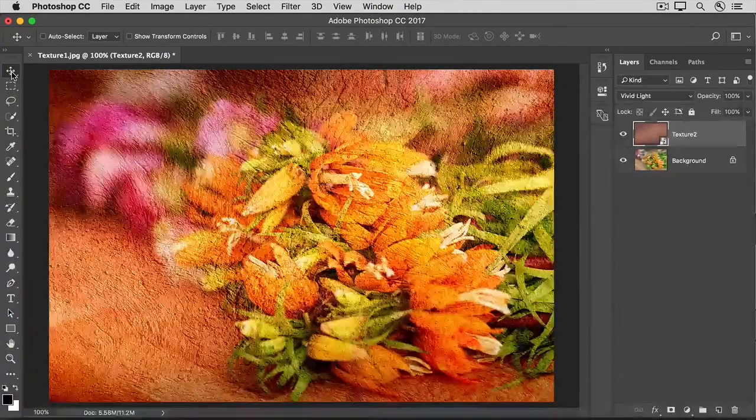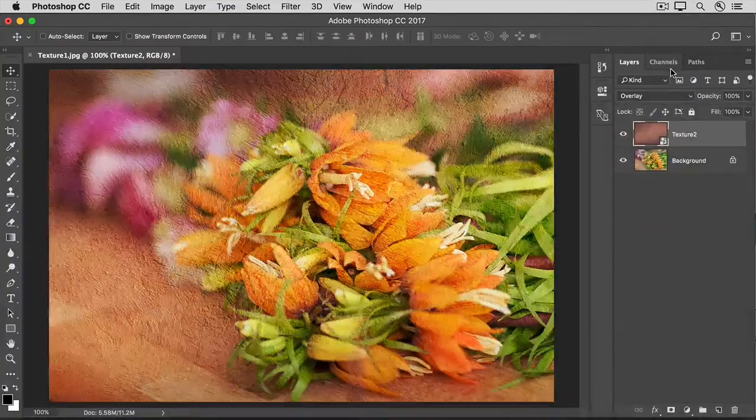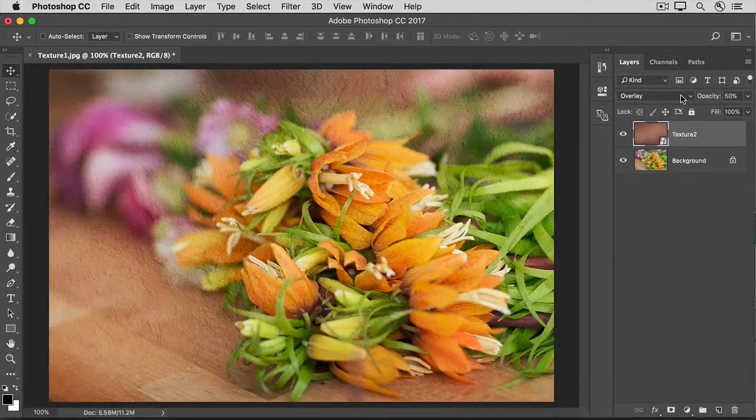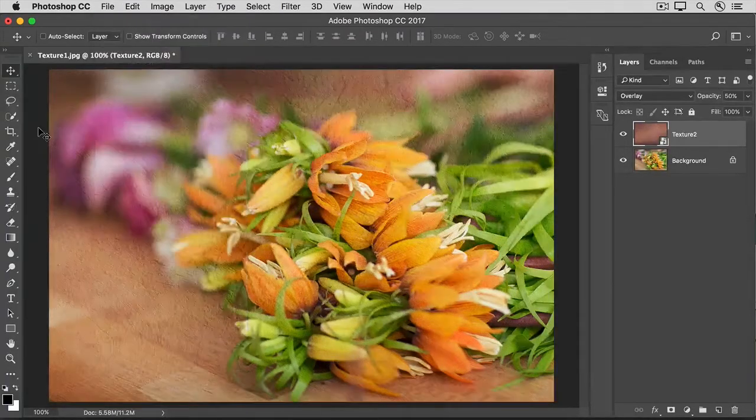On this pair of images, I liked the look of the Overlay blend mode. So I'll go back to the Blend Mode menu and I'll choose Overlay. If the result is too strong for your taste, you can lower the opacity of the texture layer using the opacity slider, which is just to the right of the Blend Mode menu. With the texture layer still selected in the Layers panel, I'll drag the opacity slider to the left by hovering over its name and dragging. When you're happy with the blended result, go to the File menu, choose Save As, and be sure to save your working file in the Photoshop or PSD format.